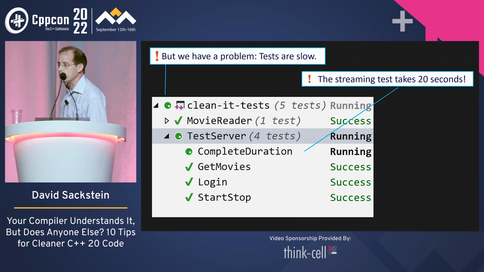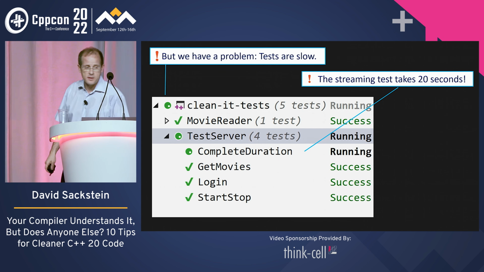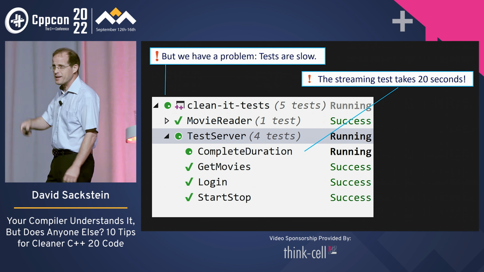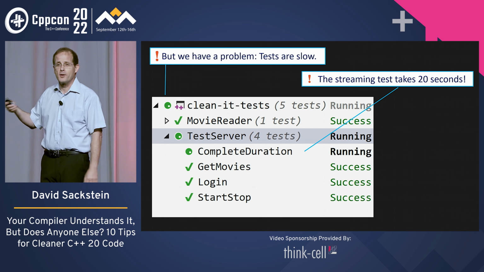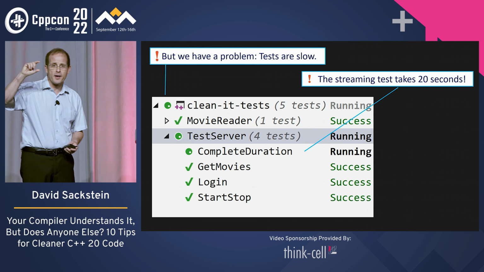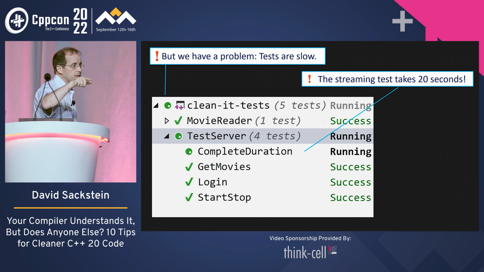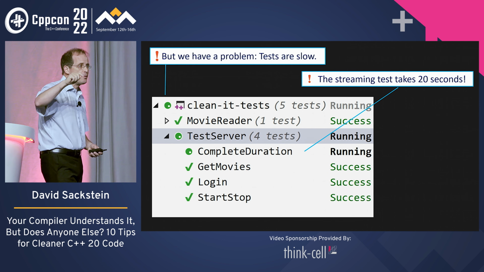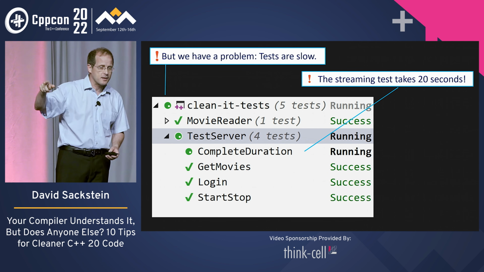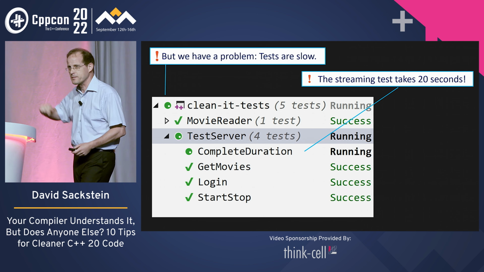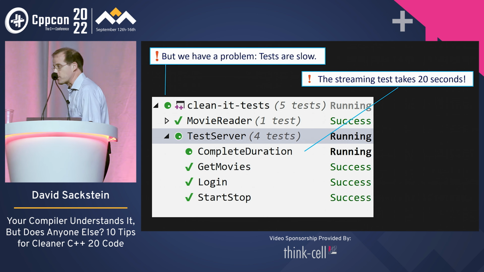Okay, but now we have a problem. The problem is that the tests run very slowly. You can run this particular commit and you'll see the tests run very slowly. The reason is because of that conditional variable that I implemented as the streamer waits for the duration of the file. Luckily, the file has in it only the value 20, which refers to 20 seconds. So the test waits for 20 seconds to complete. And this is, of course, very bad.